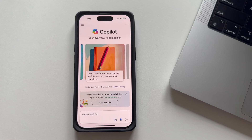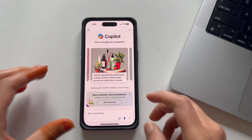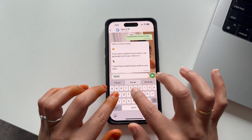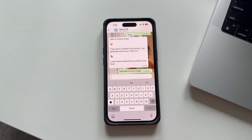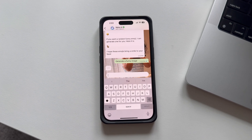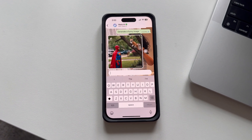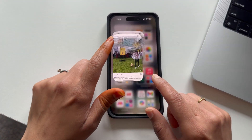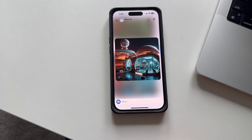How about a mobile app? Copilot has a mobile app with all features built in, easy to use and works perfectly. Meta AI, being a Facebook company product, has integrated Meta AI into all its products like WhatsApp, Instagram, and Facebook Messenger. You can converse with Meta AI like talking to another person in a separate chat. You can use all the AI features right from apps you already use without downloading a new one. Meta has a big plus on its integration.